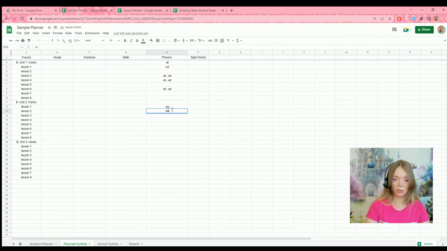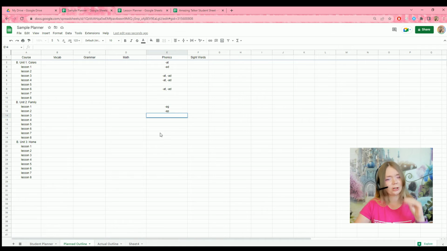Right? So you're going to go through step by step and make sure everything fits within that theme and that they're all building off of each other so that they can keep practicing these things and actually master them as opposed to just practicing them for one lesson and then forgetting about them completely, right? Spaced repetition is one of the most important things of learning a language. Again, if you've never studied a language before, I do encourage you to give it a shot. You will learn a lot of things.